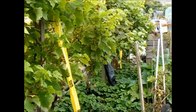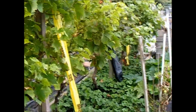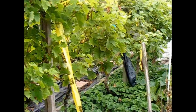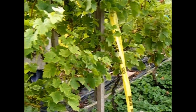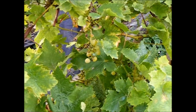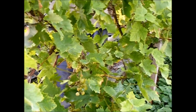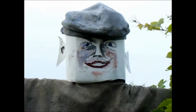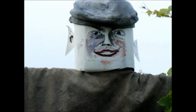Right, back on the path where I normally show you from here, so that you can see how things are going from the same view. We'll come in, I'll just show you a few grapes. See how patchy they are? They are there, they're good grapes, they're quite sweet, so they're not too bad. And oh, there's my minder there, look. I'm not sure if it's a boy or a girl, but that's the best I can do with my artistic talents.